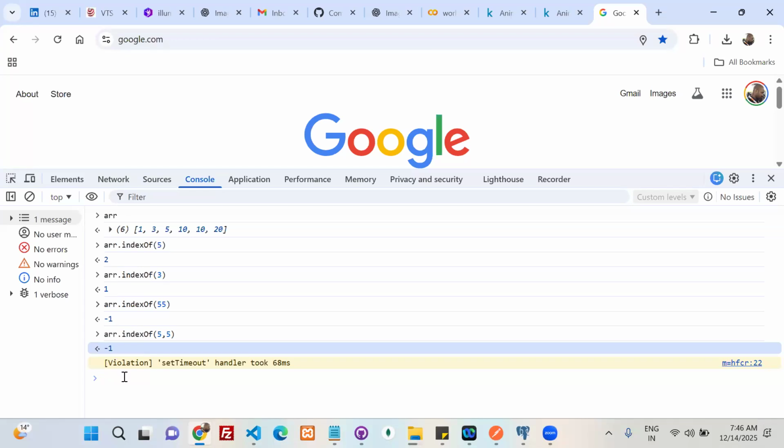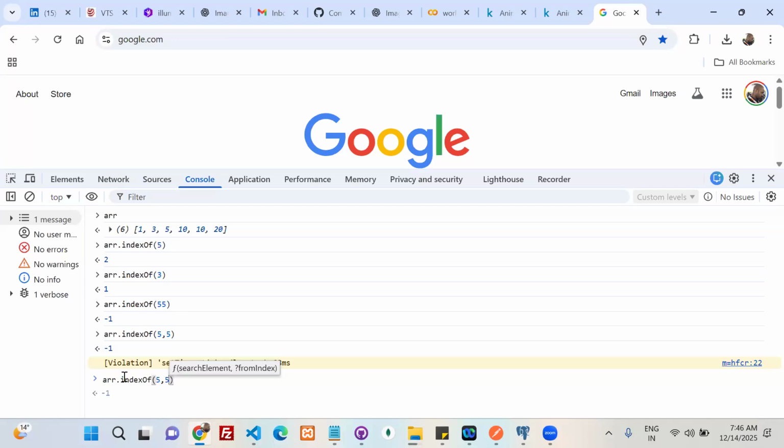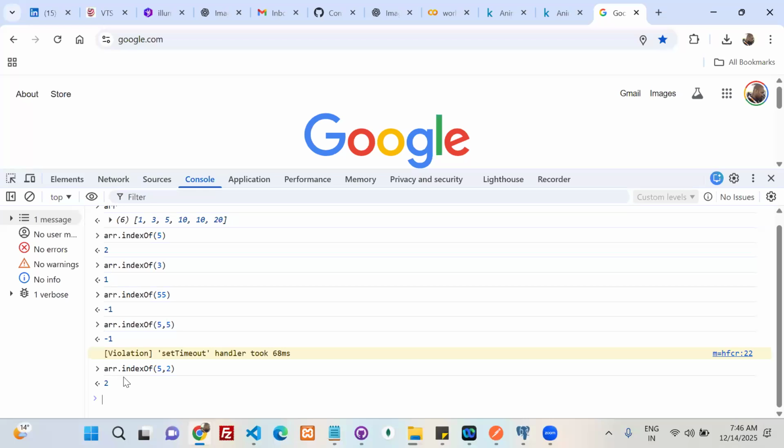Up to here, okay. So indexOf 5 comma 2. What will be the answer? What is my fifth index? It is 2 only, right? Oh, it's a number only. Yeah, the index will never change. I thought it was true or false. No, indexOf returns me a number. Includes returns Boolean.